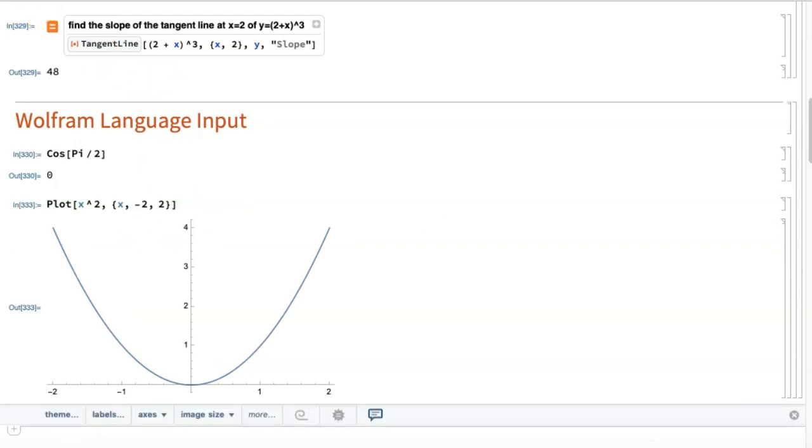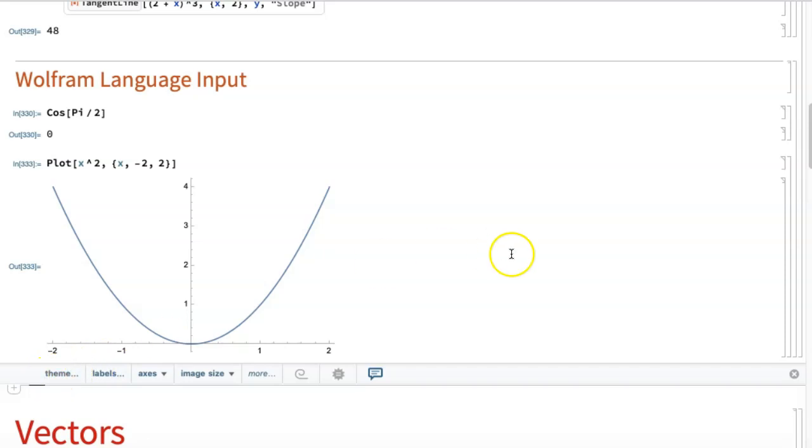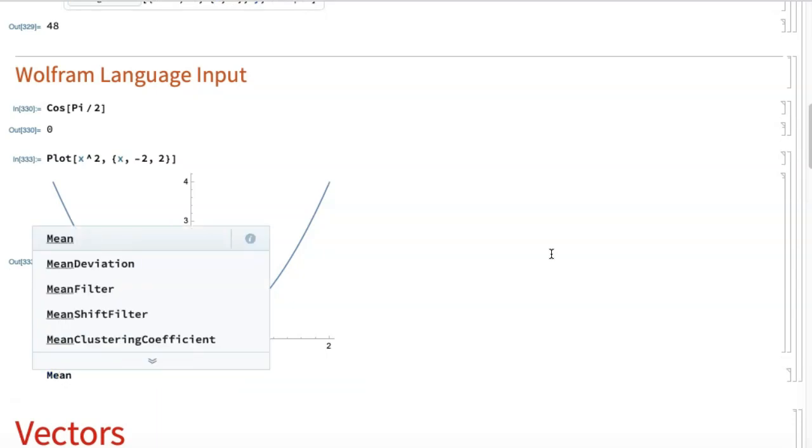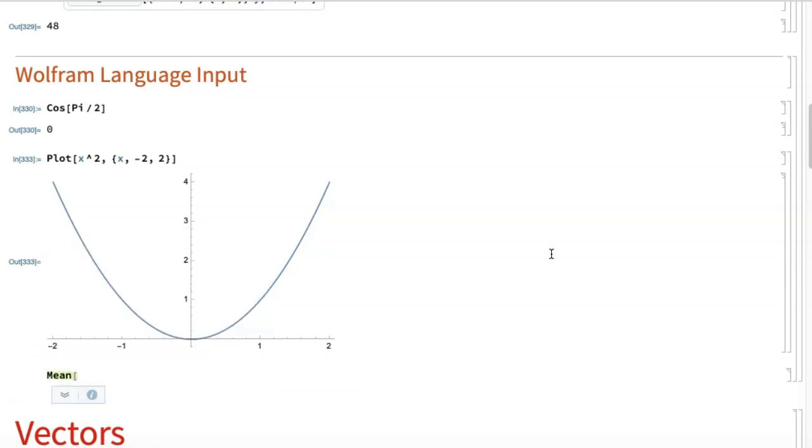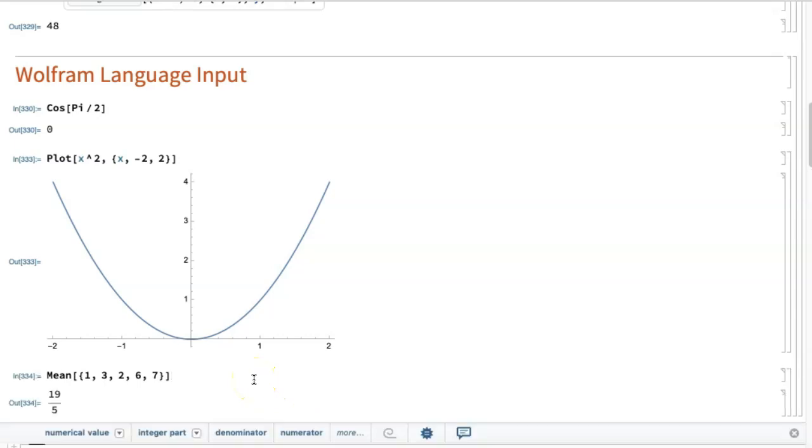Okay. The next idea, and we said that both intervals are contained in curly brackets and so are lists. So let's find an example of a list. What if I want to find a mean of a list of numbers? I can type in Mean, open up a bracket because it's a function, and now I want to find a mean of a list. To show that, I'm going to open up those curly brackets and say, let's say I want to find the mean of 1, 3, 2, 6, and 7. So this is my list. I'm going to enclose it in the correct brackets and then press Shift Enter and I get the mean.